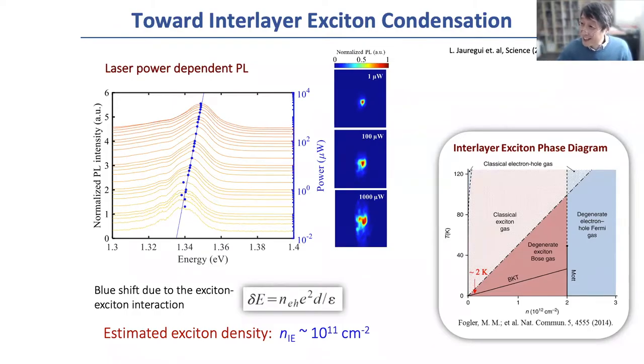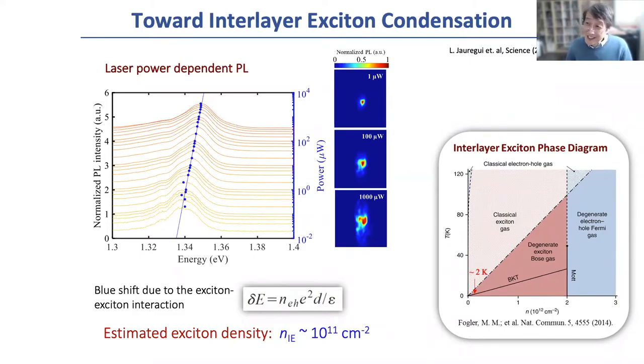Furthermore, when you shine the light, it tends to heat up the excitonic system. So we are still far from reaching exciton condensation with this straightforward measurement. However, we learned a lesson here. The important part is that at least we can create the long-lived exciton. The next step is, can we actually create this high density? Of course, one way is to shine a lot of light, but we know that's not a good way because it tends to heat up the system too much.